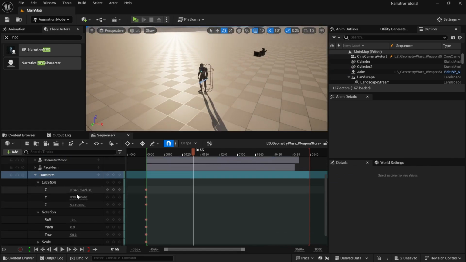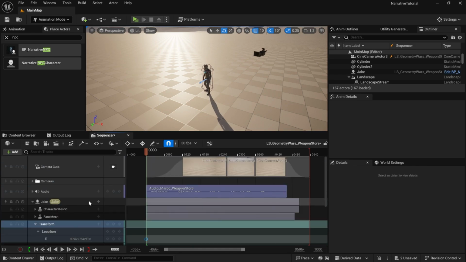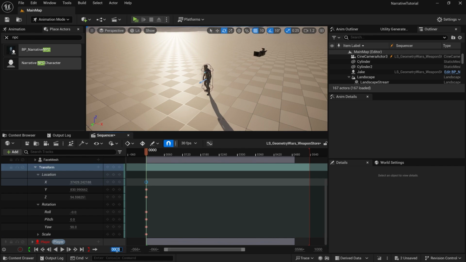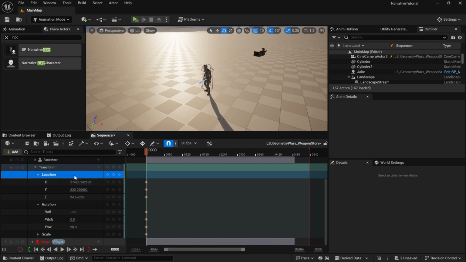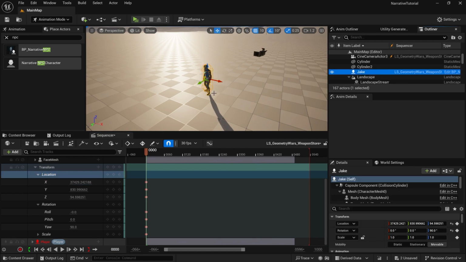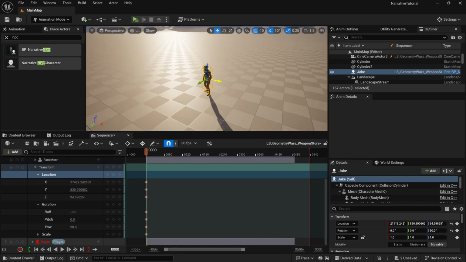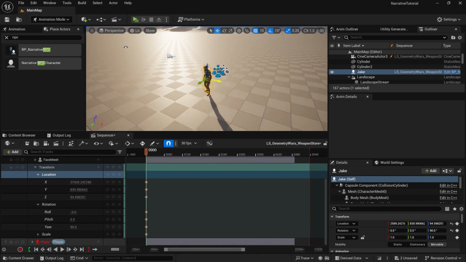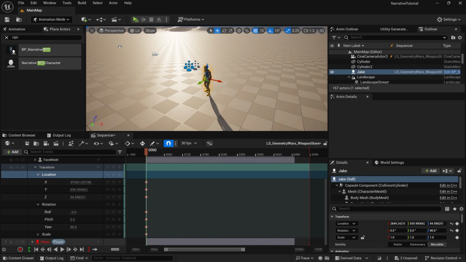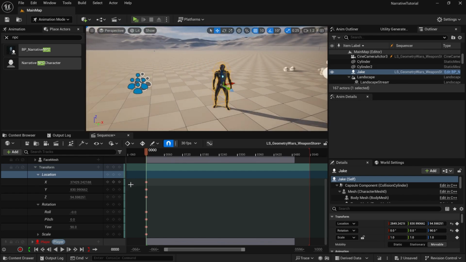Now the only thing we need to worry about is he actually has a keyframe. If I click on that keyframe, you can see it takes me to frame 0 in the sequence here. And you can type frame 0 in here if you want to go to frame 0. But all we have to do is select Jake, and to make him appear at a different spot, we're just going to move him way over here. There we go. So he sort of spawns over here. So we'll just make him show up. Let's just put him there in the animation, right? And then we need to click the transform key. So now he's keyed to this position in the cinematic.